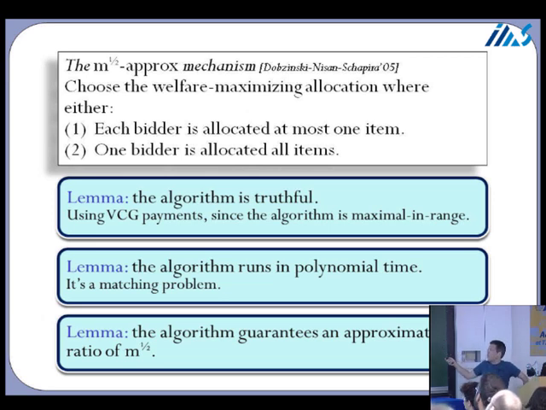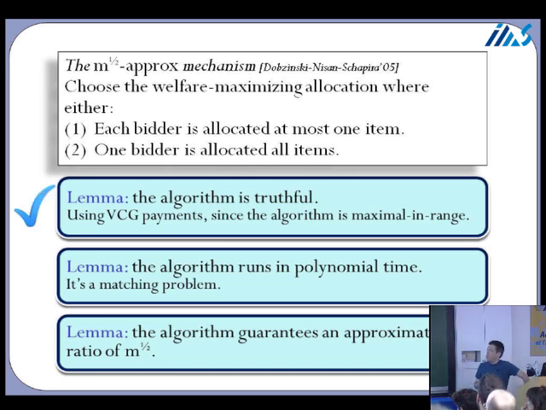How? We can use the idea behind the VCG payments. We're going to pay each bidder the sum of the values of the others in the allocation that we obtain. So just as before, the profit of each bidder equals the welfare of the allocation we obtain. What can a bidder do? A bidder can try to manipulate, can try to misreport his valuation, and it might indeed cause the allocation to change, but it is going to cause it to change to one that is suboptimal in the range, so his profit can only decrease.